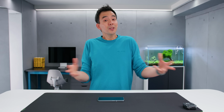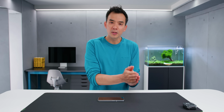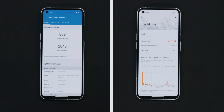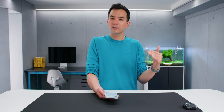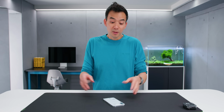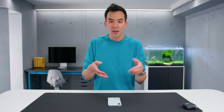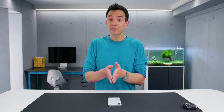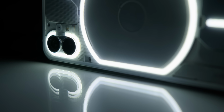But the current landscape of the smartphone market is really weird. There's some people that are hyper focused on specs, like what chip does it have? What's the Geekbench score? How many cameras does it have on the back? The problem is that the pursuit of that stuff just leads to increasingly expensive phones for performance that you will likely never use. So to see a phone that's not a spec warrior and to spend their budget on something that's fundamentally different and aesthetically different and I think a very pleasing phone, this is cool.